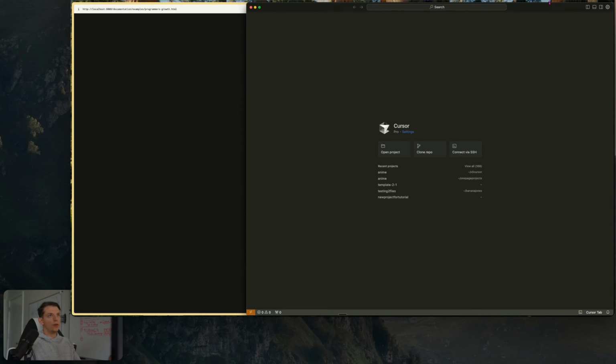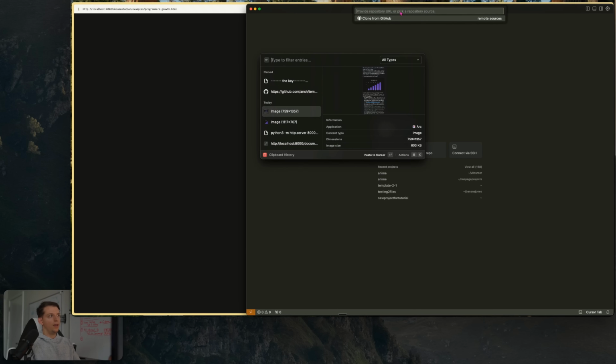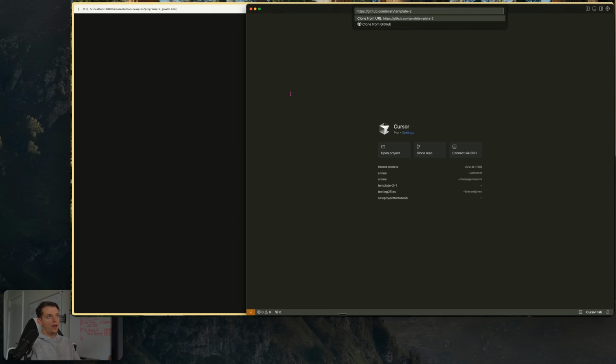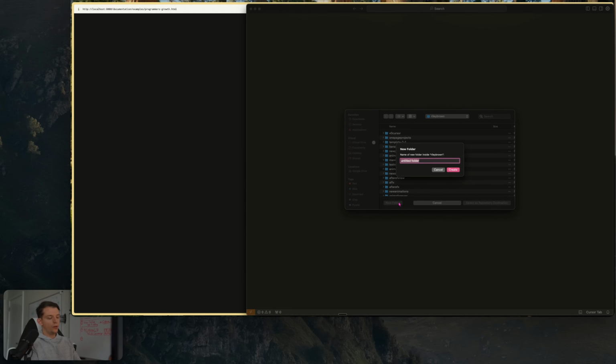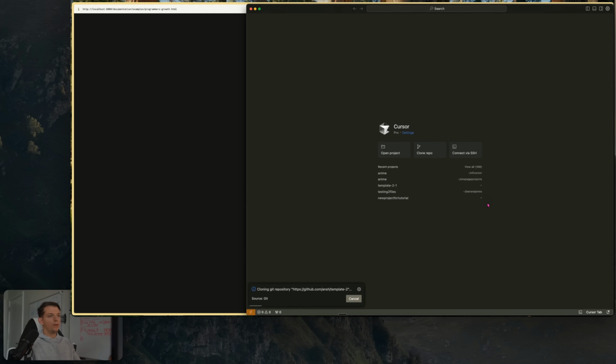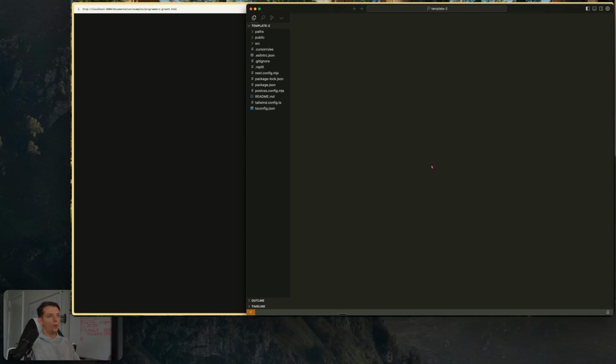Okay, let's get started on our project. We've done this process before. We're going to start using our React Native template, and all we do is go to Clone Repo and paste in a link from GitHub. I have it pinned in the clipboard app that I use, so I can immediately access it. I use it all the time. We're going to press enter, and I'm going to create a new folder and call it Deep Research View. I'll hit select repository destination, and hit open.